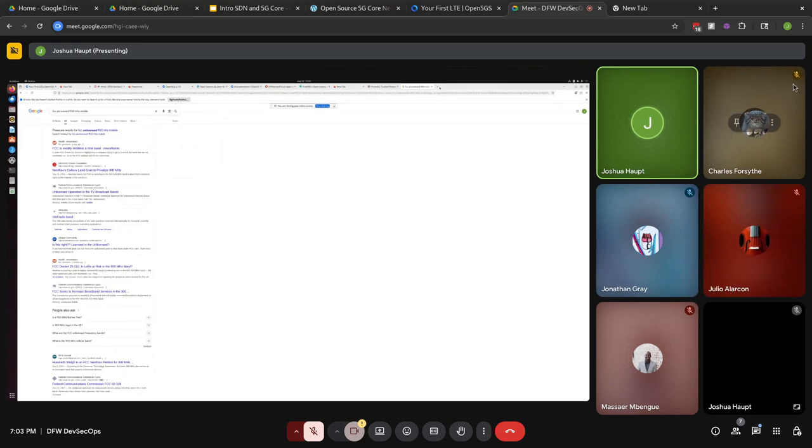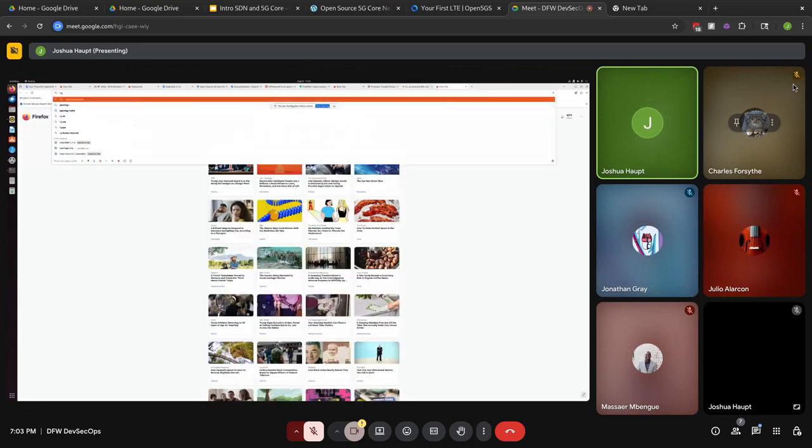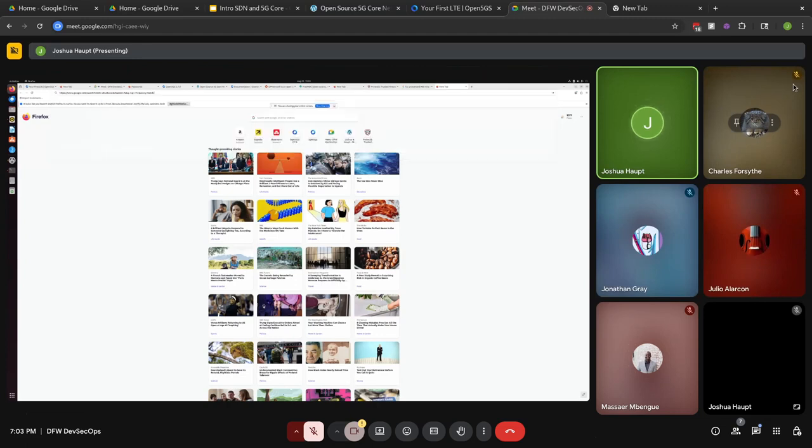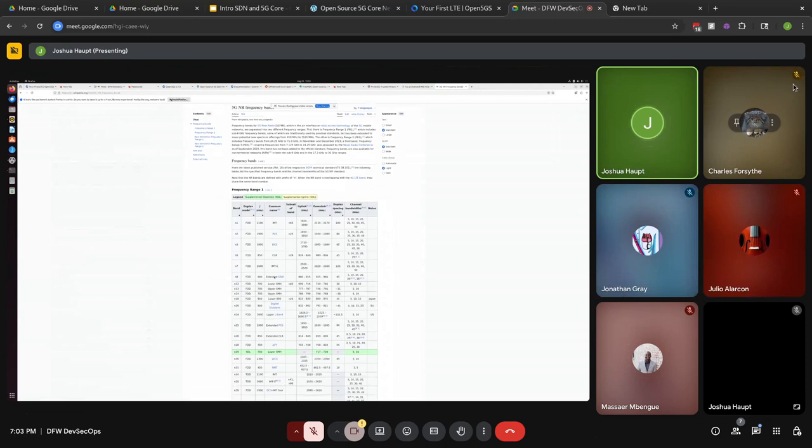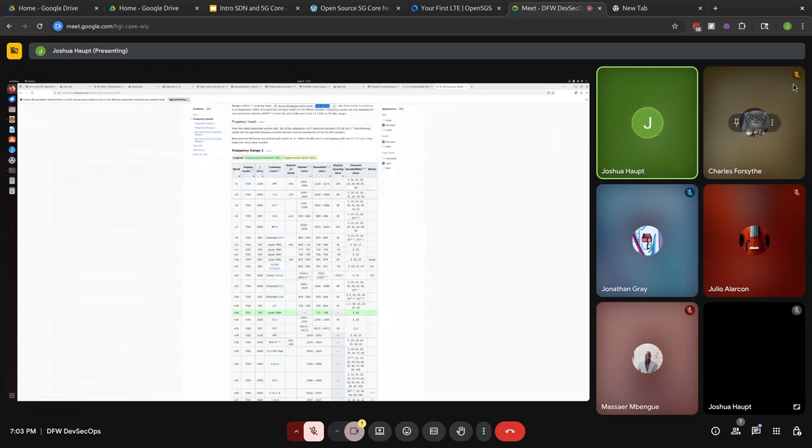And of course, you have to consider the 5G bands too. You have to basically do a cross-reference, find the ones that you're allowed to use. Idea here for the 5G and our frequency bands. Let me pull up the one.